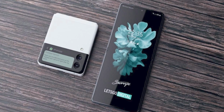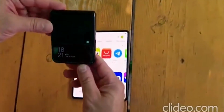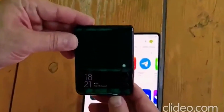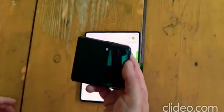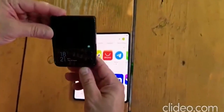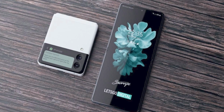Now, moving on to the Z Flip 3, I think this person was also able to get their hands on it, and I apologize for the video quality. This was on Twitter, compression and so on and so forth reduced it significantly, but the Z Flip 3 is largely similar to the form factor and the design of the original Z Flip, but the external display has been increased quite a bit, as that was one complaint a lot of users had with the previous generation of the Z Flip. And we also expect to get a two-tone finish reminiscent to that on the earlier Google Pixels and other devices with two-tone finish.